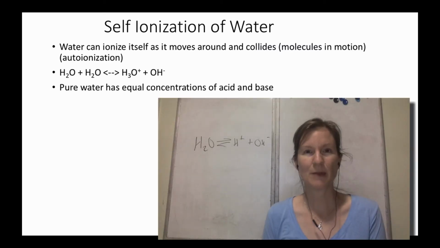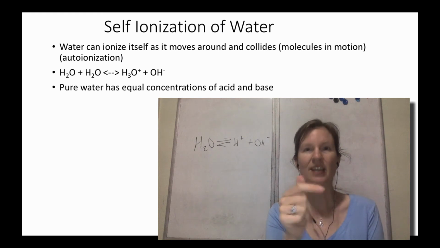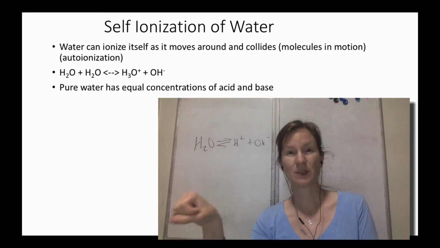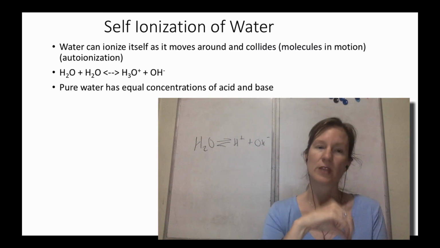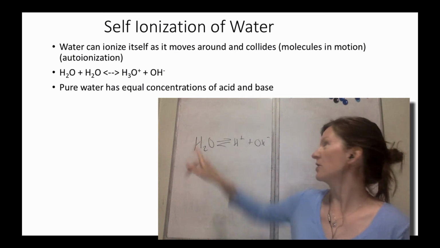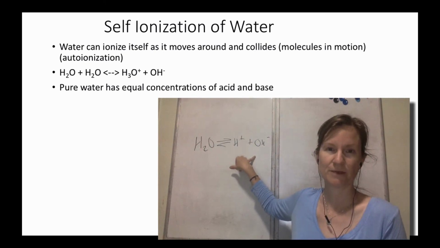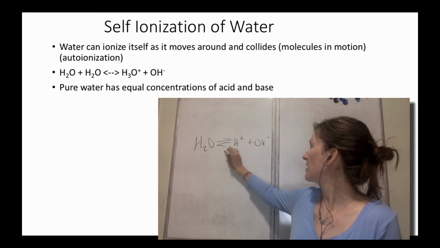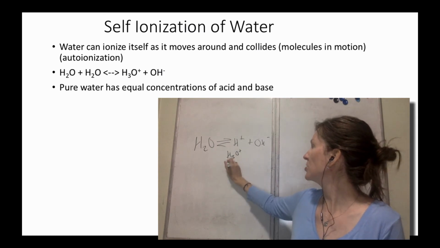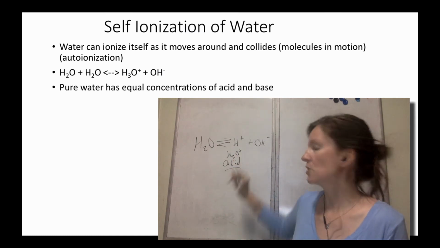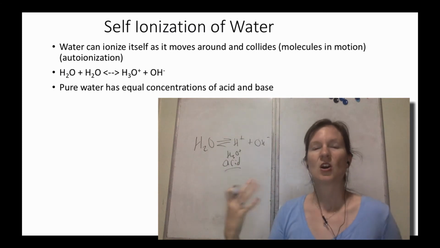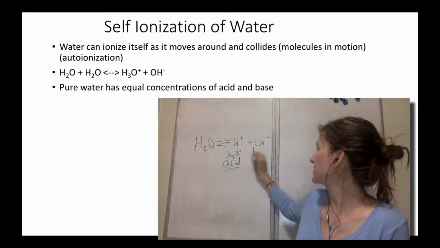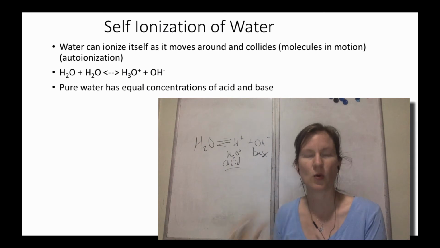That process can either be represented like on the screen, where two waters hit and one H is transferred over to one water, making an OH minus without the H and H3O plus with the H. Or you can just think of it as one water that breaks apart into H plus and OH minus. When it does this, this H plus or the H3O plus, depending on how you write the equation, is essentially your acid part. So acids always have hydrogen to donate or are creating hydrogen in solution. And this OH minus is basically your base part because bases are always creating OH minus.